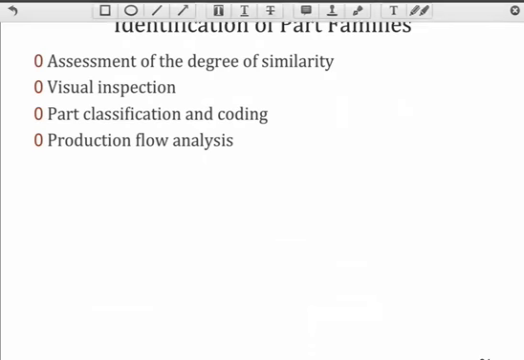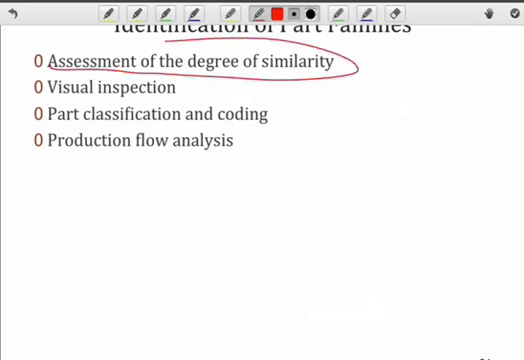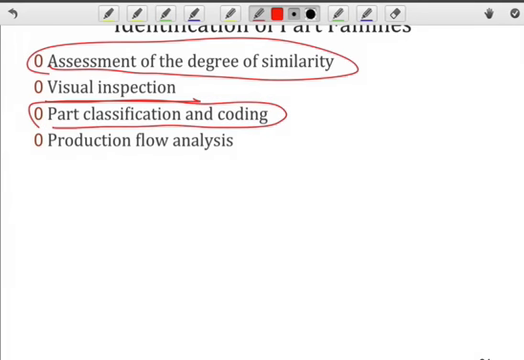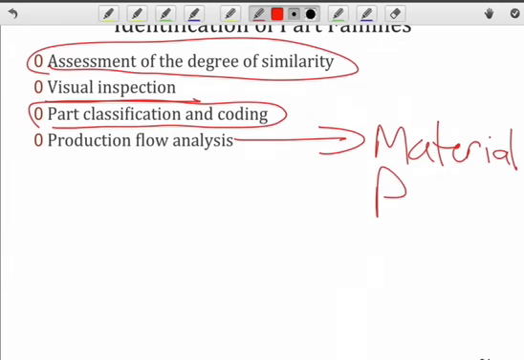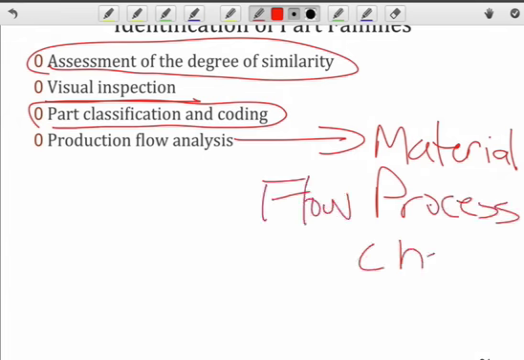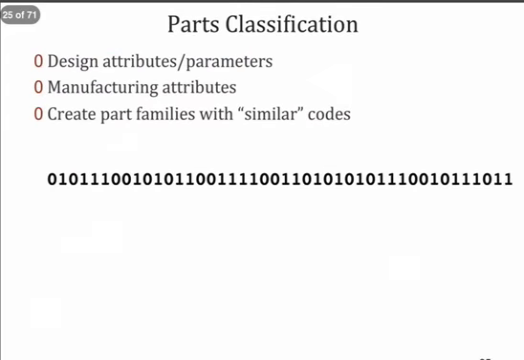And this is based upon the principles that we saw before. We make an assessment of the degree of similarities between product specifications. That can be done just by looking at the design spec and or physical parts, or we could come up with a mechanism for part classification and coding that we'll look at today. Or we could look at the material flow process chart that we've already looked at previously. And if we take that approach, then we'll call that production flow analysis, which we'll see later on. So let's start first with parts classification.